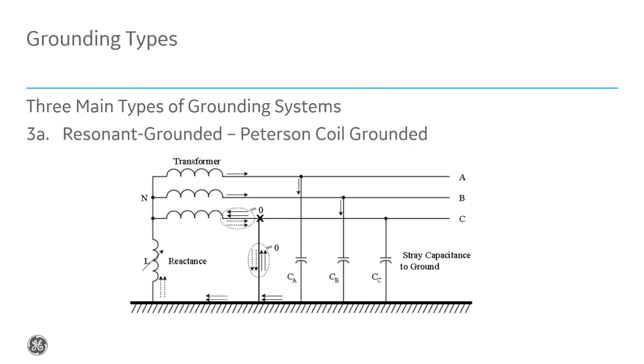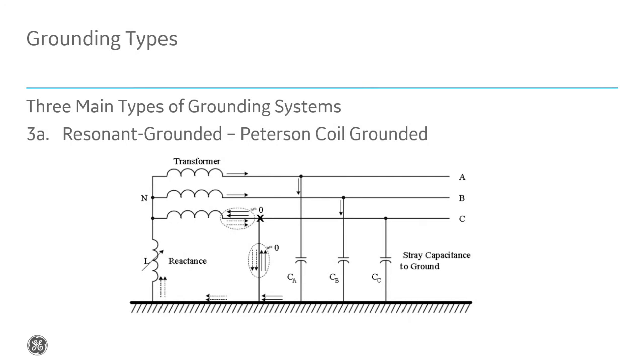One good thing about this is that arcs are self-extinguished. If you do have a phase-to-ground fault, because there's no fault current flowing into the ground, the arcs can self-extinguish very quickly. The touch and step voltages we talked about, which can be dangerous, are very low, so it's not dangerous for personnel. And basically, intermittent ground faults are avoided.